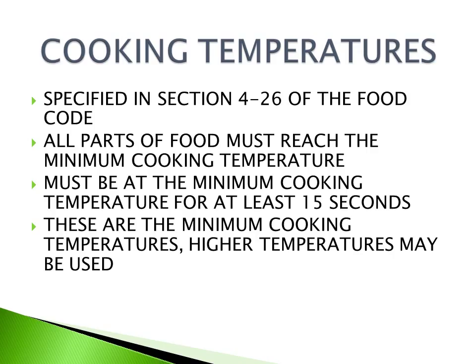The mandatory minimum cooking temperatures are specified in Section 4-26 of the 1st District Health Unit Food Code. All parts of the food must reach the minimum cooking temperature. The coldest part of the food is most likely to be in the middle or close to the bone, so that is where the temperature should be checked. The foods must be at the minimum cooking temperature for at least 15 seconds. The cooking temperatures specified here are the minimum cooking temperatures. You may use higher temperatures in your establishment if you desire.